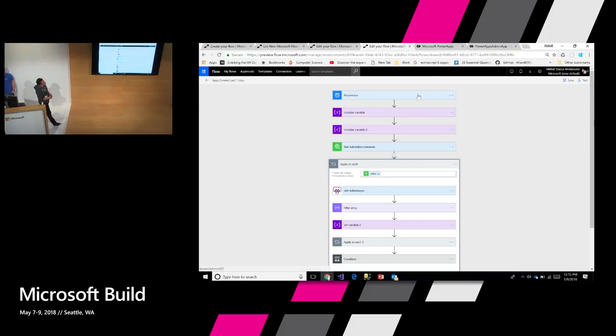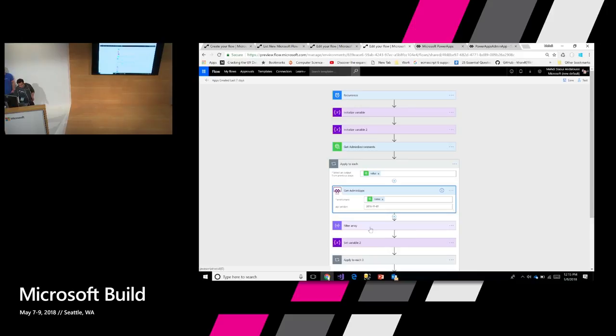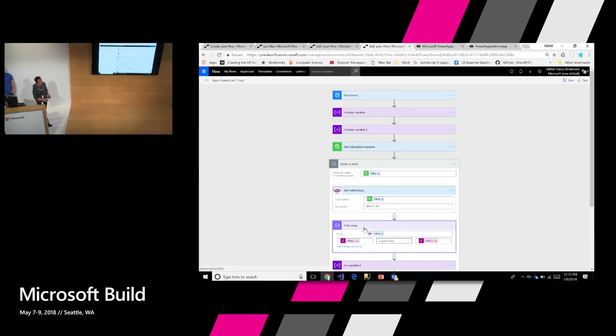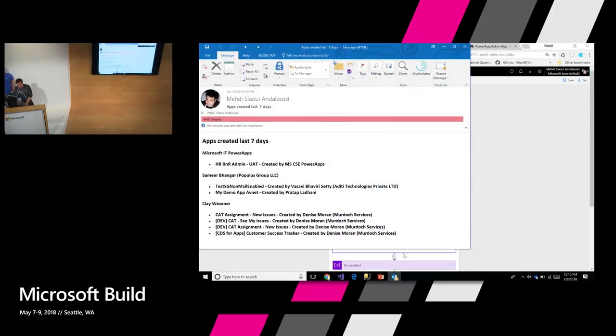Here you can see that I'm using get environment to get all of the environments I have, exactly similar to the PowerShell command. I'm going through every single app, filtering all of the apps for the ones that I'm interested in collecting. In this particular case, I'm using the timestamp to filter all of the apps that I'm interested in looking at. So here again, I'm doing, give me all of the apps that were created in all of my environments, so that I can see actually what the latest apps created are.